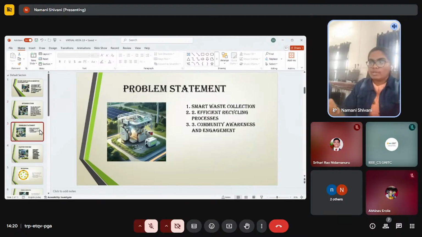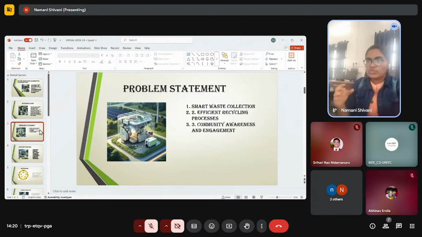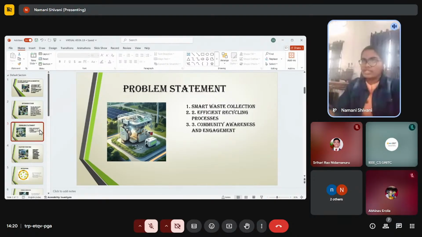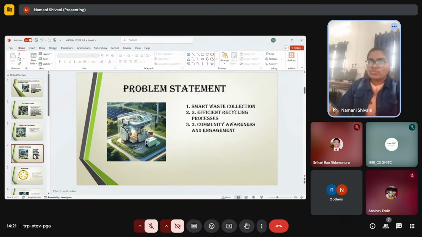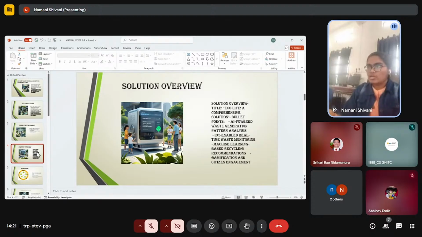In the problem statement, we have taken these three points because we have to implement further on them: smart waste collection, efficient recycling processes, and community awareness and engagement.